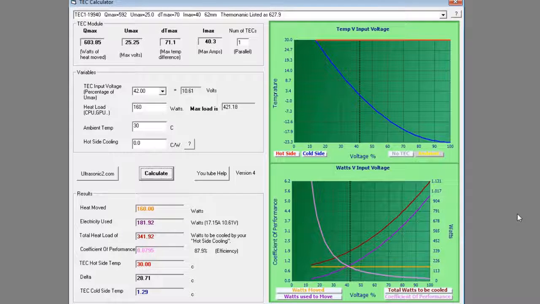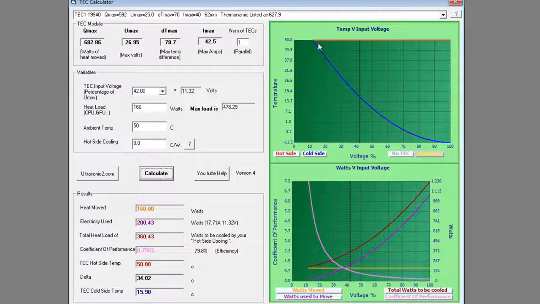have added. So what I've done now is I've changed the hot side temperature to ambient and I've added the CW rating here. Previously you just changed this temperature and it changed the hot side and it gave you your curve. The problem with this is that you had to really, I guess, come to your own conclusion that the rate at which the delta is increasing is reducing, while the rate at which how much power is getting used is increasing, and you had to kind of draw a correlation that probably is not a good idea to run it at 100%.